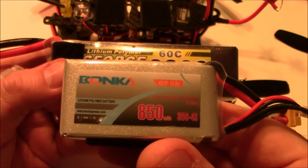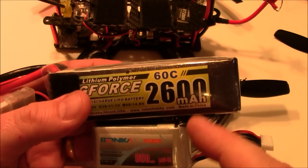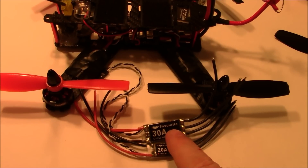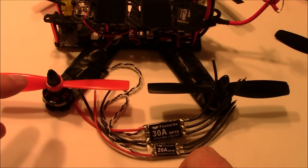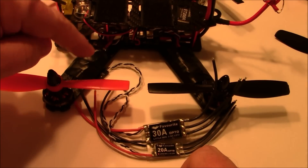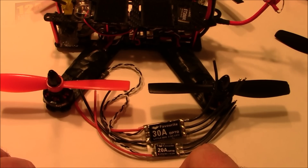Back to the original question: if you have an 850 battery and upgrade to a 2600 battery, do you need to upgrade your ESCs or motors? No. Batteries don't have anything to do with how much juice your motors or ESCs can handle. Everything comes down to the motors and how hard it is for them to spin the propellers. More weight, more blade material, bullnose or not — every bit of extra weight makes it harder to spin, which makes the motor draw more voltage from the ESC, which makes the ESC draw more juice from the battery.